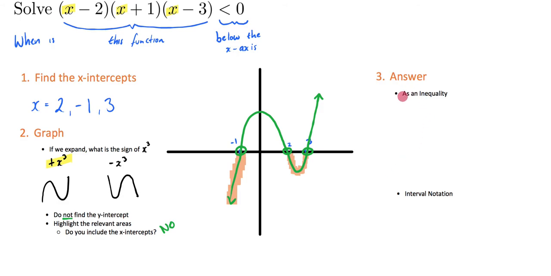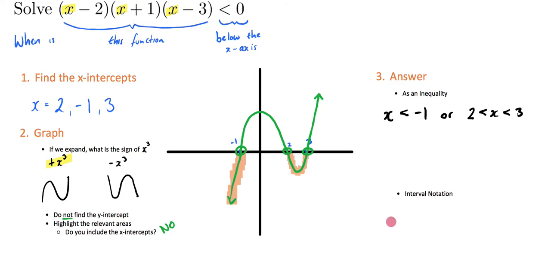Then what we're going to do is actually write down our answer, remembering this isn't our answer. So let's now write down our answer. We can do it in two ways. We can use inequalities or we can use interval notation. Let's begin with inequalities. So it's going to be, well, this right here would be x is less than -1, or to represent this region right here, it would be 2 is less than x is less than 3. Let's appreciate the fact that I have not put or equal to here. It is just a less than, and that's because it's just less than here.